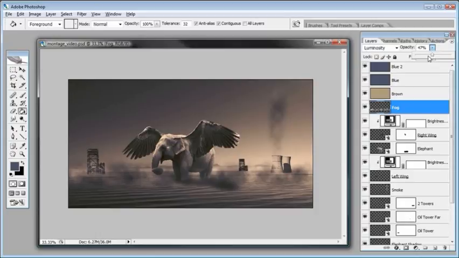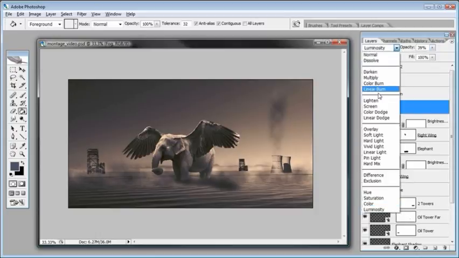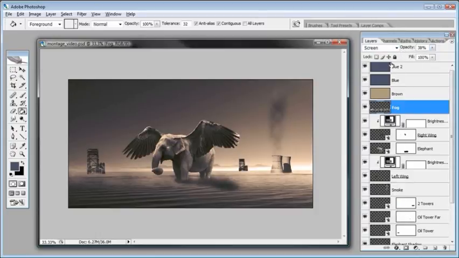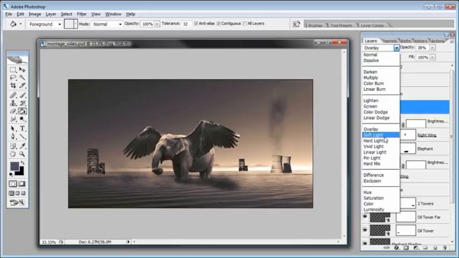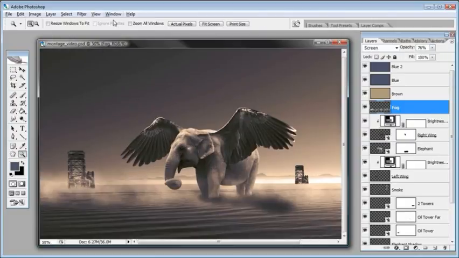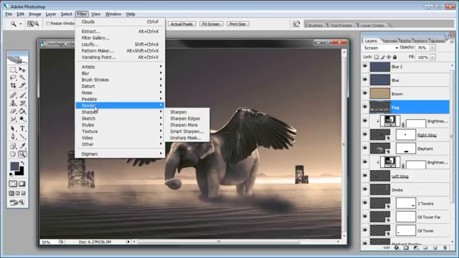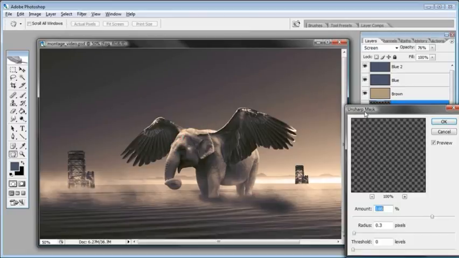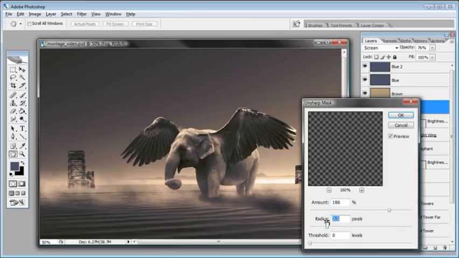Let's look at the fog here. See what we can do with that. Because things can look a little bit different after we apply the color technique that we just used. If you ever have fog or smoke, well, you can bring out the detail in that. What you can do, I'll zoom in here, is come up to Filter, Sharpen, Unsharp Mask, and increase the radius and then turn up the amount of sharpening.